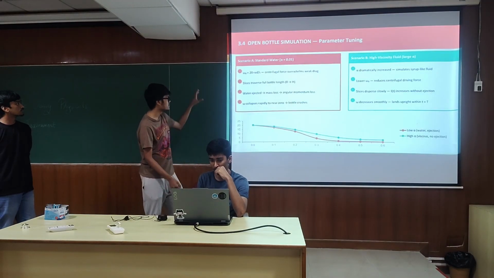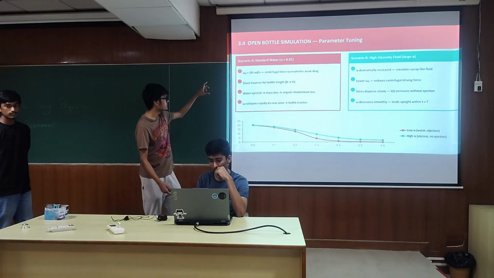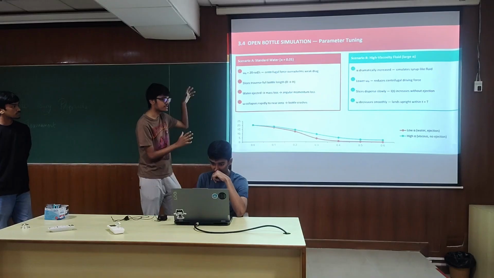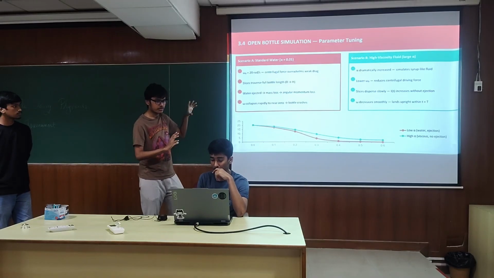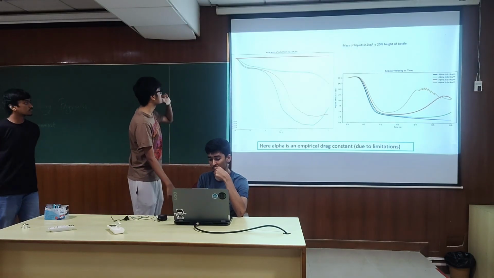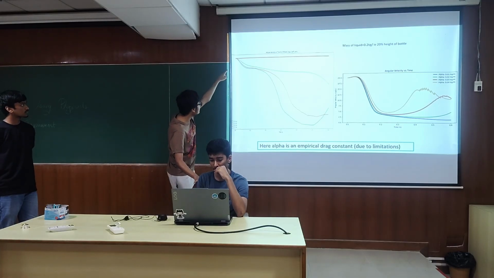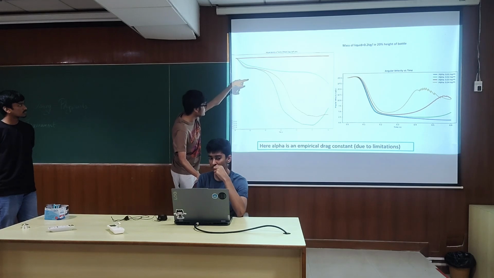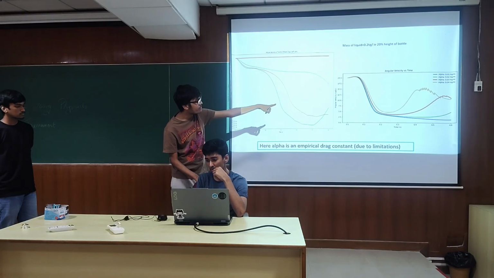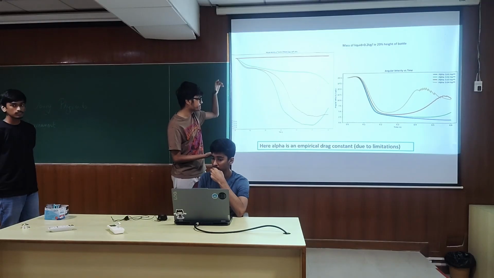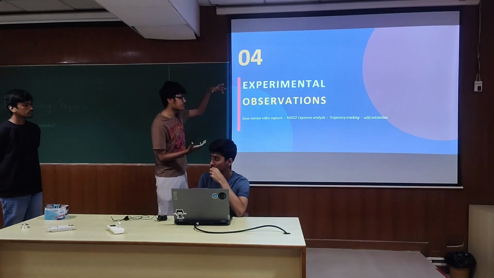For alpha, this is a simulation for alpha. The more viscous the fluid is, the more like a solid it behaves. Next, this is the simulation for the angular velocity with different drag coefficients. Look at that, it's like a rigid body. Green is a high omega, medium omega, low omega. This is just water. This is the closed bottle, and that's the open bottle. For the open bottle, you can observe that there's more response.